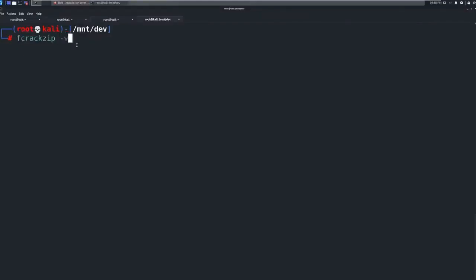That's okay. -v for verbose. We want to have verbosity here to see all the output. -u just means we're going to be unzipping the files here. And a -D means we're going to be using a dictionary attack. And a -p means we're going to be using a file in order to attack. So the dictionary attack we're using is the user share wordlists, and then we're going to use rockyou. Okay. And on this other part, for the -p, we're going to go ahead and use this save.zip.